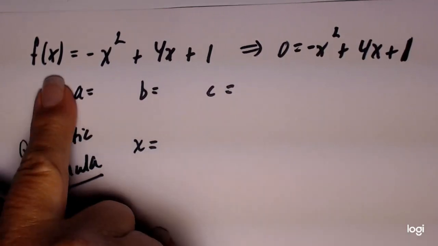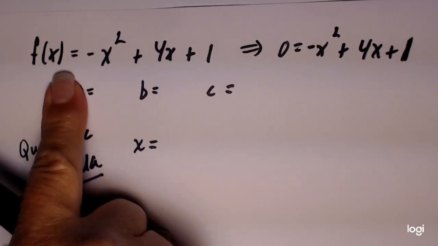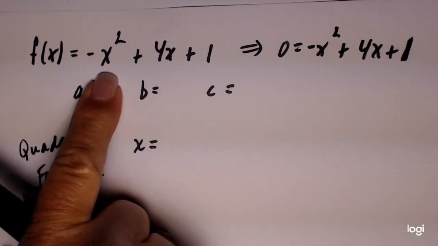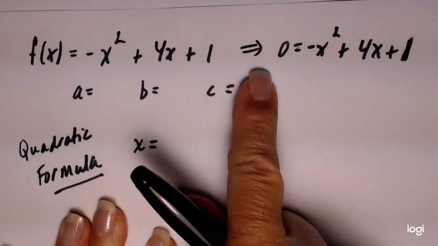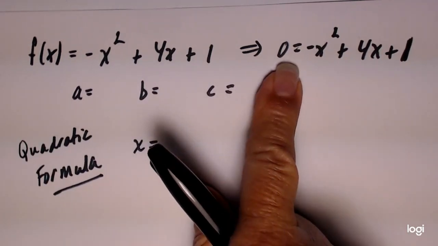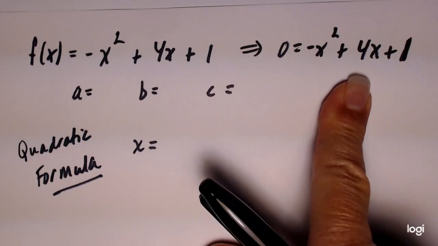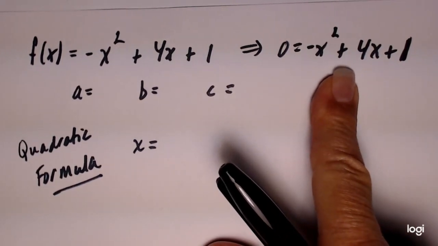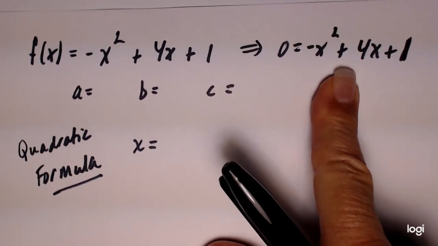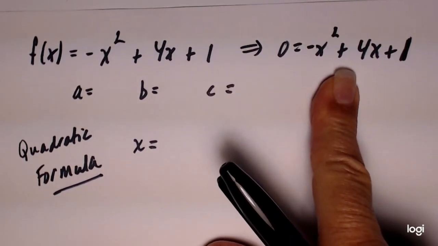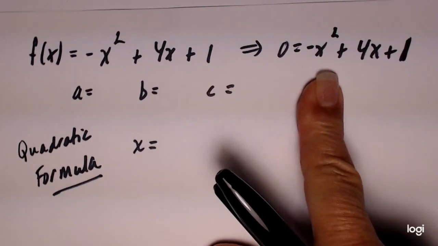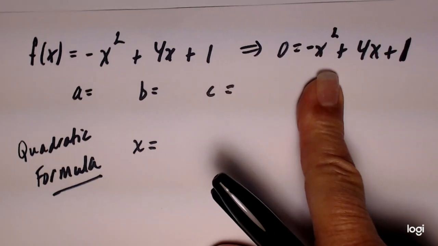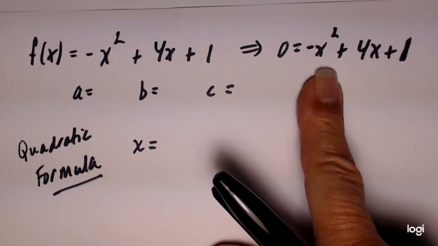So this here, the function we were given, the quadratic, f of x is equal to negative x squared plus 4x plus 1. And we want to solve this, set this equal to 0, and solve when we were looking for the x-intercepts. So to solve quadratic equations, we are able to potentially take the square root of both sides, as we did in some of the other examples. We can't do that in this form. We'd have a lot of work to do to be able to do that. We could potentially factor. This problem can't be factored.